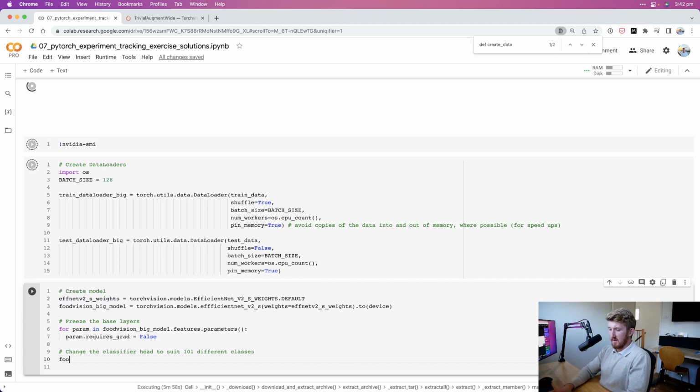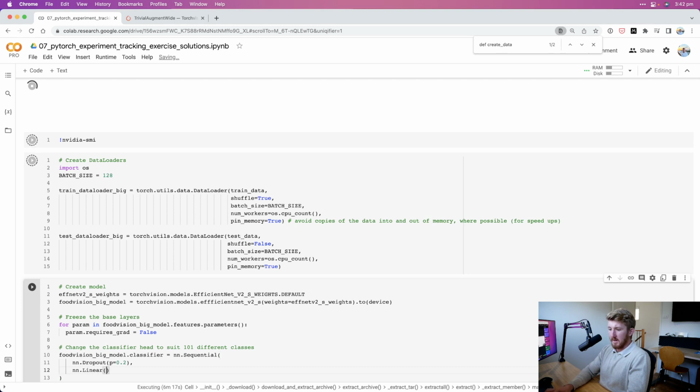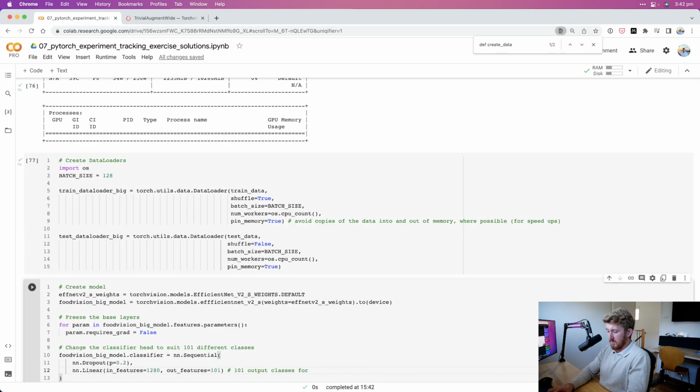So we're going to set the FoodVision Big model.classifier equal to nn.Sequential. In here we're going to have dropout with p equals 0.2, and then linear with in_features equals 1280, out_features equals 101 output classes for Food101.